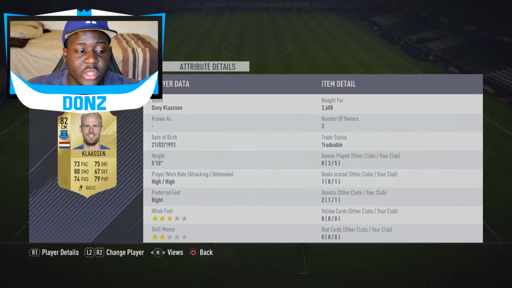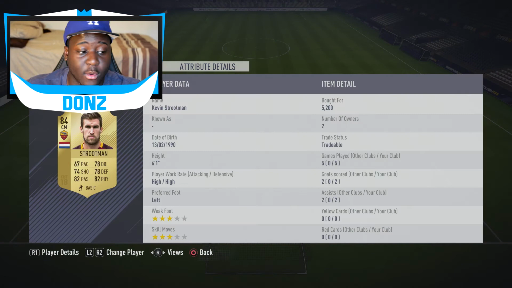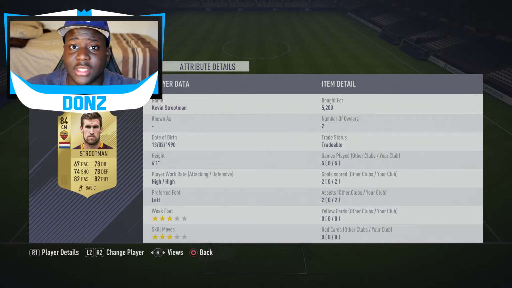Now moving on to the next centre mid position, we have gone with another Calcio and another Roma player. And that is Strootman, guys. He is absolutely amazing. Probably the best midfielder I've used. And I'm saying this after using Bakayoko, guys. And Bakayoko is amazingly overpowered. And Strootman is just even better.